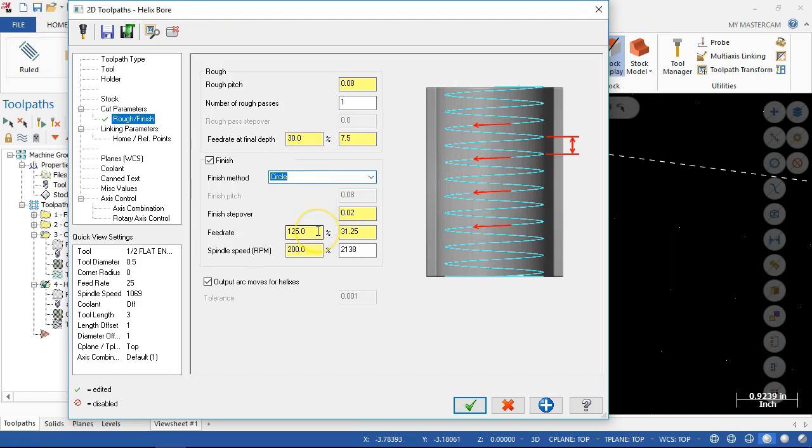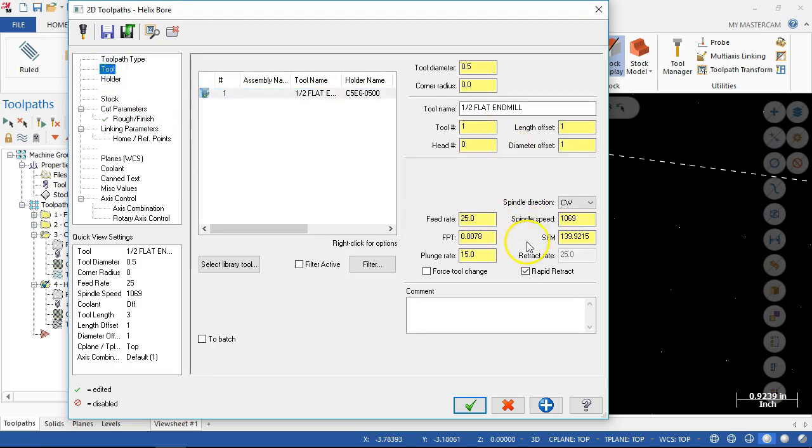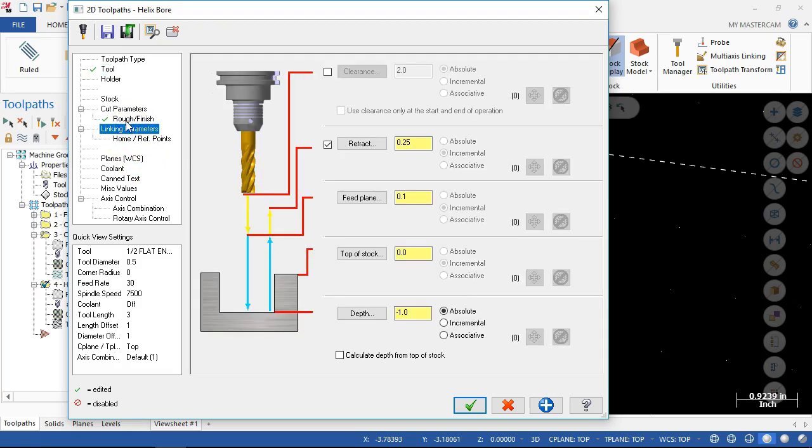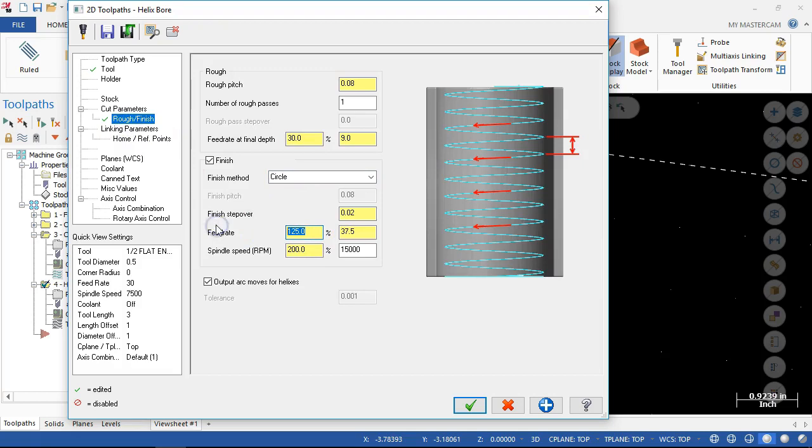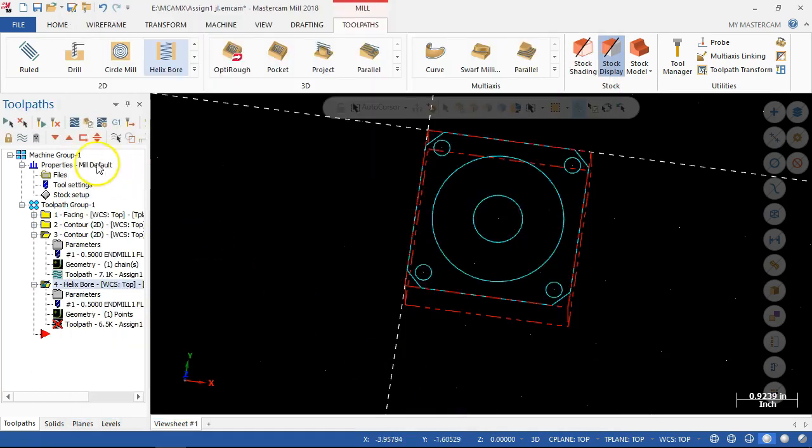Finish step over, feed rate, spindle RPM. Well, they bumped that up a little bit, so that kind of makes sense. Well, it's still not bringing my values up. What we'd want to watch for is at 7,500 at 30 inches a minute. I can't really double that, and I sure don't know that I want to double that. So on the rough and the finish, probably stay with the 100% and the 100%, so it doesn't affect the RPMs. All right, that makes it a dirty operation.